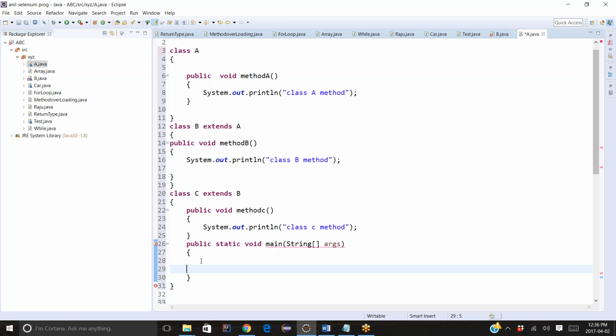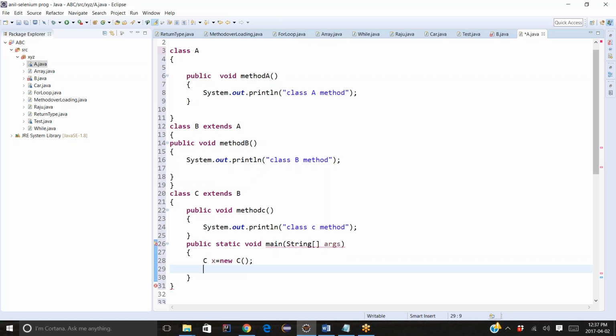So I'm writing the main method in class C, so I'm creating an object based on class C. Let's say C x is equal to new C. This should be a capital letter. Now it's okay. Open and close brackets, semicolon.